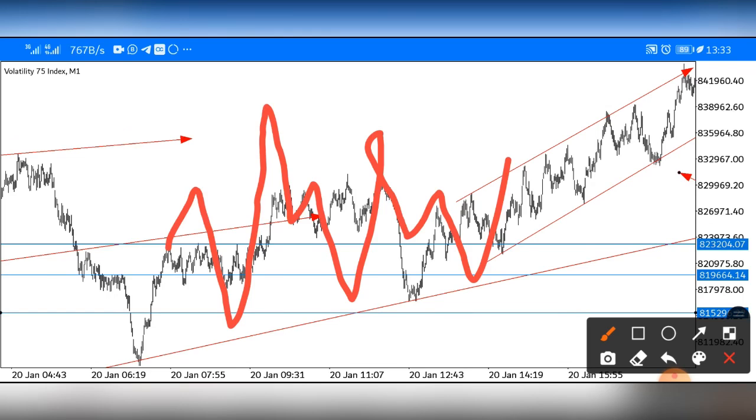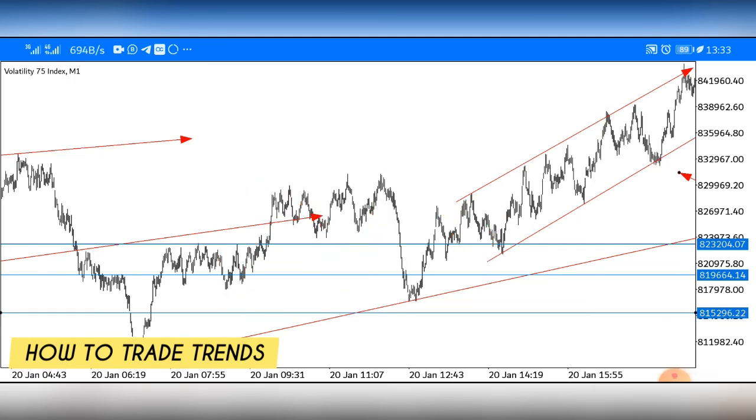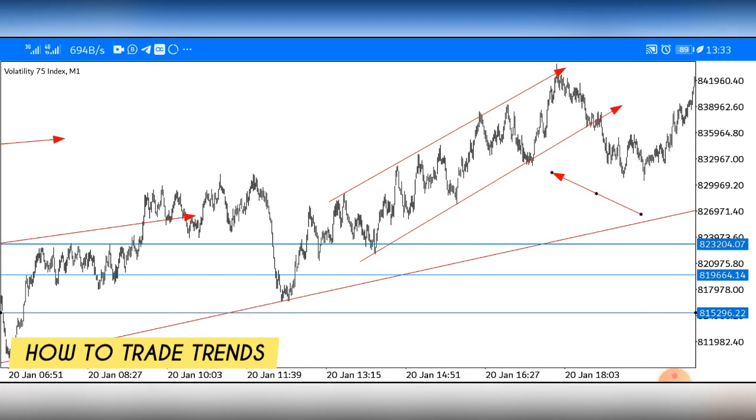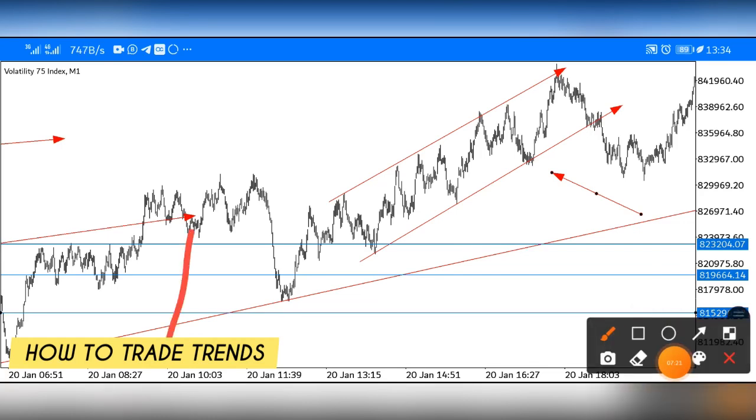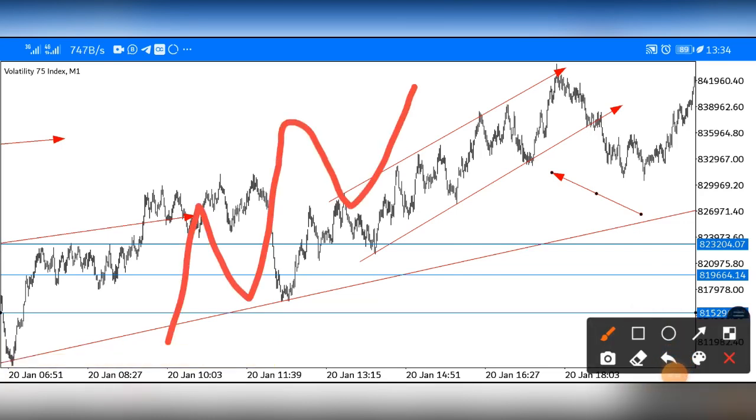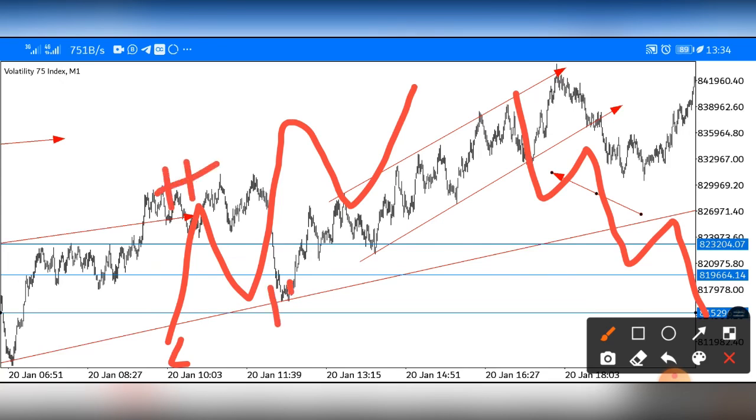Now, out of all of these types of market, the market that you want to pay attention to trade is the trending market. We understand that the trending market is either going upwards or coming downwards. Now, what are the parts of this? For the upward movement, price starts with a low, gets to a high, and after that it gets to a higher low. So in an upward market, we have higher lows and higher highs. That is for the uptrend.